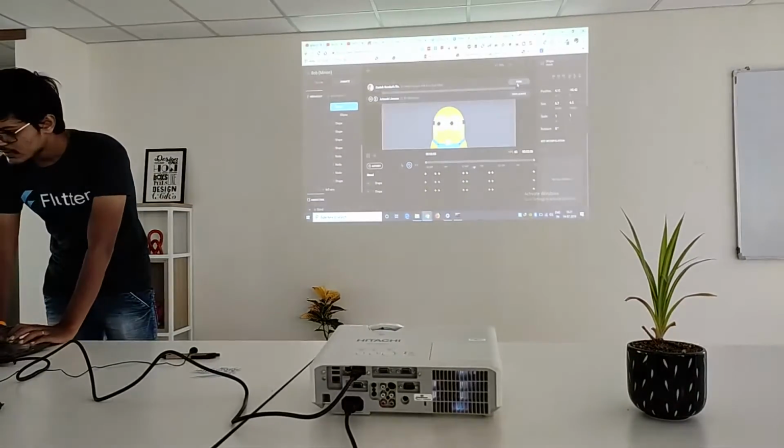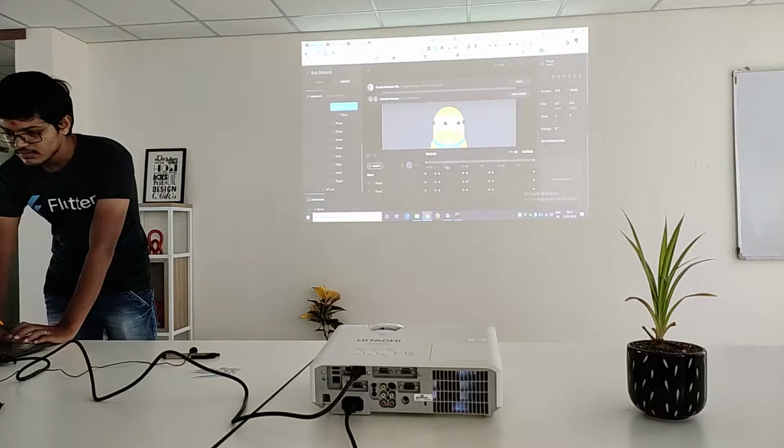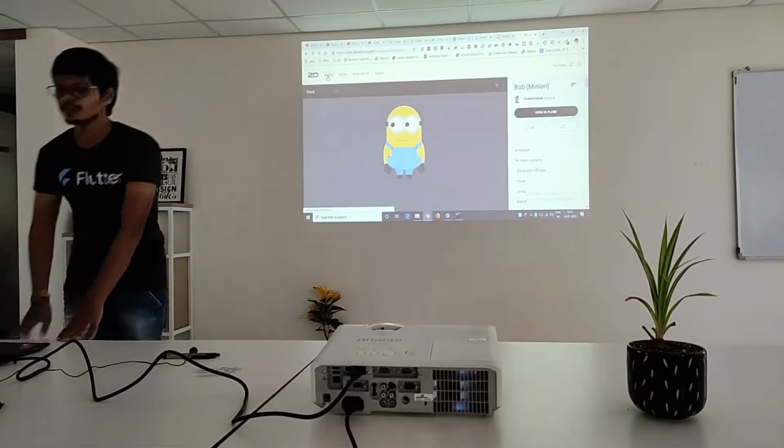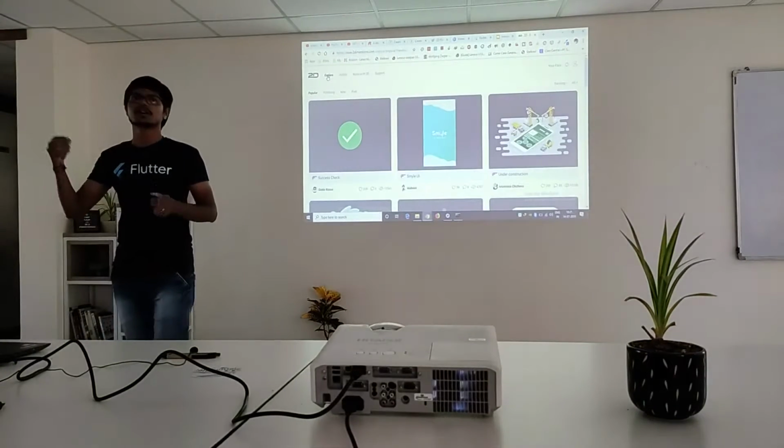So let's try something different, more than one animation, because with this you can create multiple animations on specific actions.